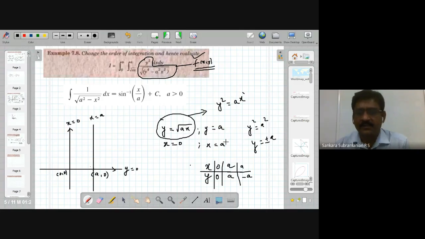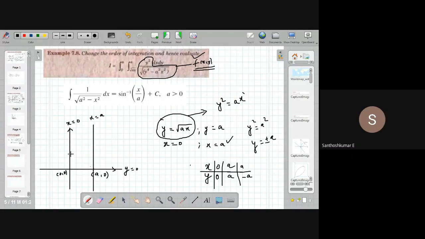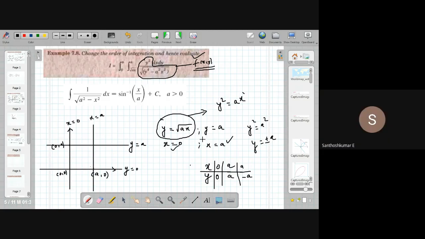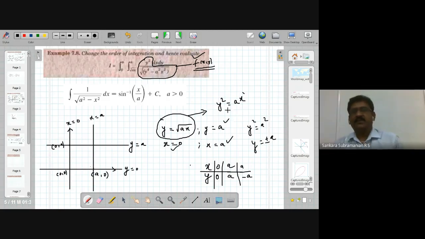ஓகே, இதை வரைஞ்சிட்டேன். y is equal to a என்றப்போ this is y equal to 0. Assume that a is positive, right? இதுல இருந்து ஒரு 4 யூனிட் 1, 2, 3, 4 யூனிட் இந்த இடத்துல. So this is 0,a. Therefore அந்த லைன் நான் வரைய போறேன். First எப்படி சார் வரையறது? You have to make a connection. Yes, this is the line y is equal to a. இதையும் வரைஞ்சிட்டேன். x is equal to 0 இருக்கு, x is equal to a வரைஞ்சாச்சு, y is equal to a வரைஞ்சாச்சு.